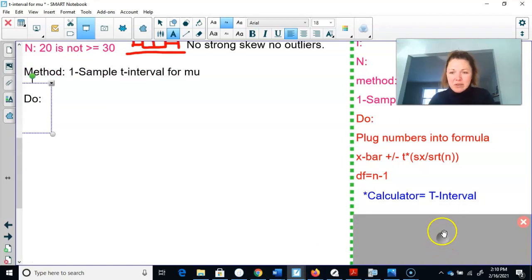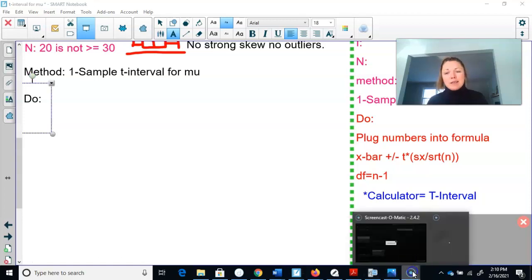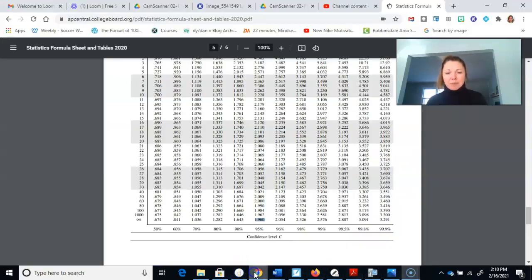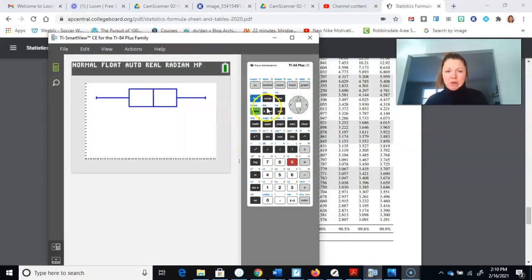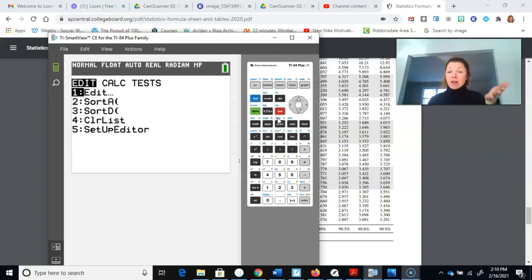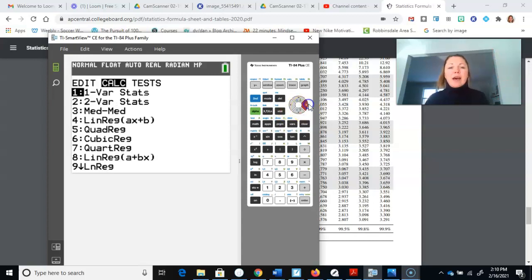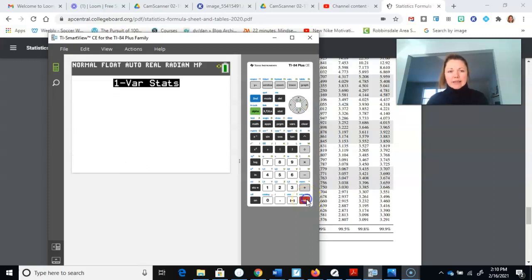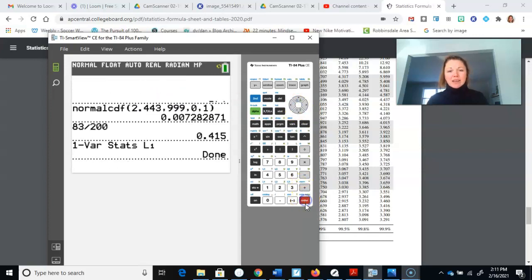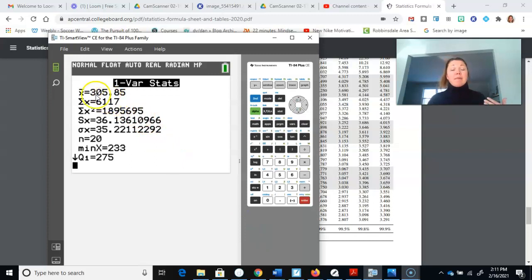And what we can do, you guys, is we can actually go to our T interval in our calculator. We could run a one variable stats and get our X bar and our standard deviation that way, but we could also go to our calculator and do it that way, okay? Let's do it with the one variable first because I think that is a good review. What am I doing right now? I have all of my data in my list one. I'm going to calculate one variable stats. I'm going to hit enter. It should see list one, your frequency list should be blank, and I'm going to go ahead and calculate.